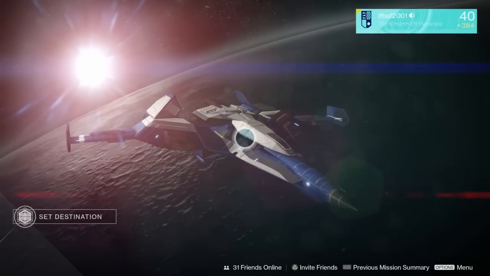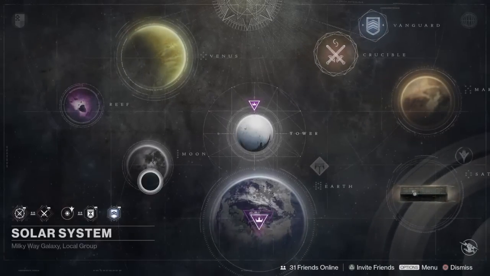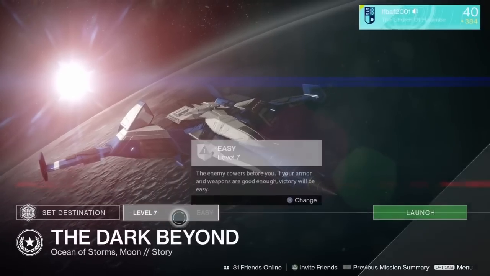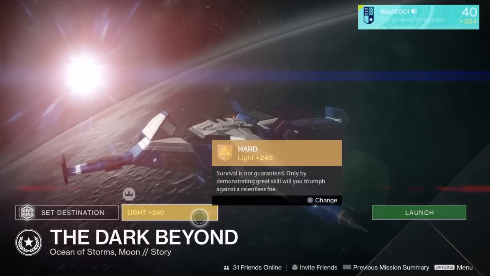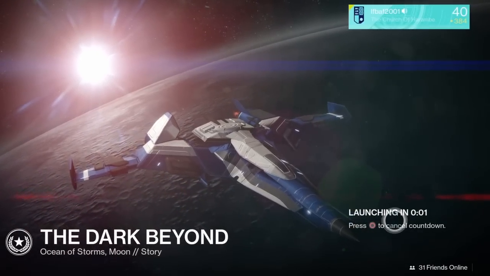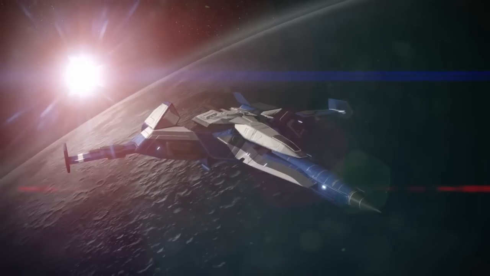Okay guys, so the final loot cave, the mission that it is in, it's on the moon, and yes, it's the Dark Beyond mission. Now make sure you put this onto hard. Otherwise, you won't get the same amount of engrams. Now, the Dark Beyond mission, for those of you who don't know or can't remember, is the mission that became famous for Dinklebot saying, "We've woken the hive."